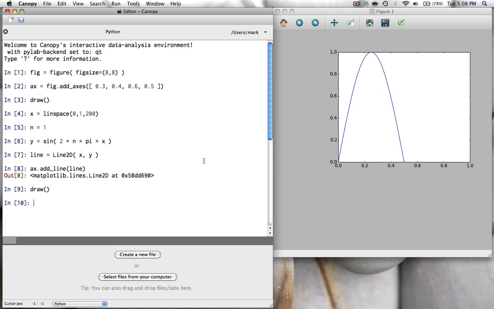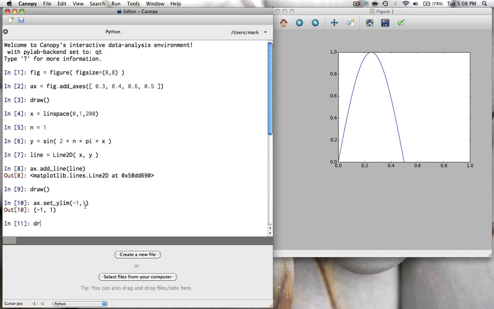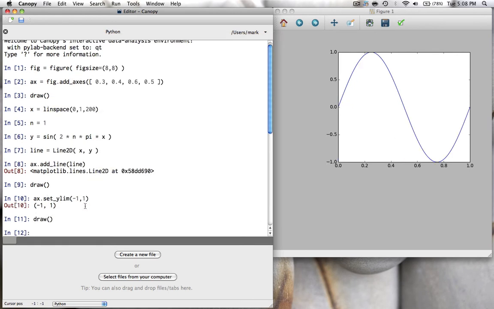Wait a minute, that doesn't look quite right yet, because we expect it to be a nice wiggle, because the sine goes from 0 to 2 pi when x goes from 0 to 1. Why is that? Well, in the object-oriented interface of matplotlib, it doesn't automatically adjust the limits on the axes. Sure, x goes from 0 to 1, that is still correct, that's the default value, but y should go from -1 to +1. So we set ax.set_ylim to go from -1 to 1. We call draw again. And by golly, there it is.